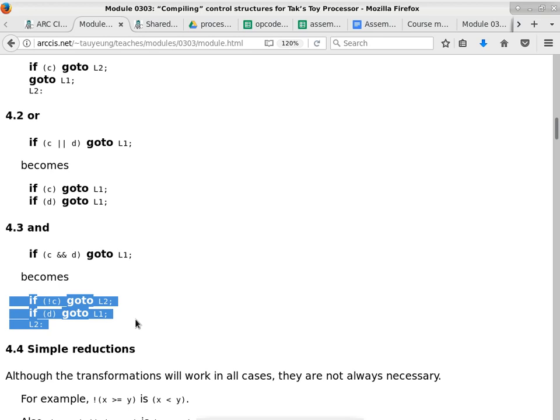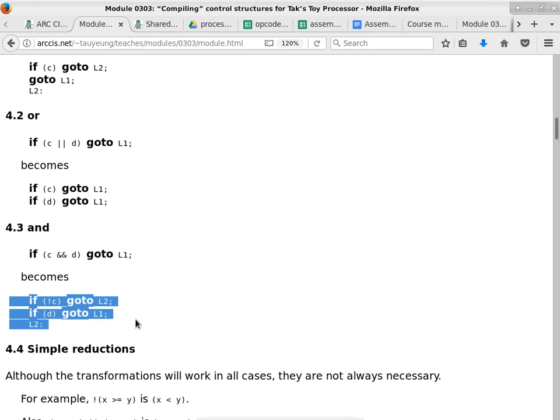If C is false, don't even bother to evaluate D, just go straight to the continuation point. If C is true, not C is false, do not go to L2. Instead, evaluate D, because by the time we get to the second line, C is known to be true already. If D is also true, then we go to L1, which does what the original code does. If D is false, then we fall through to label L2, which is a continuation of whatever is following this.